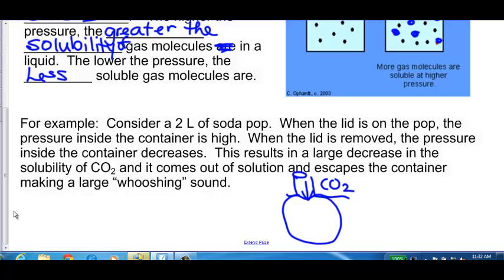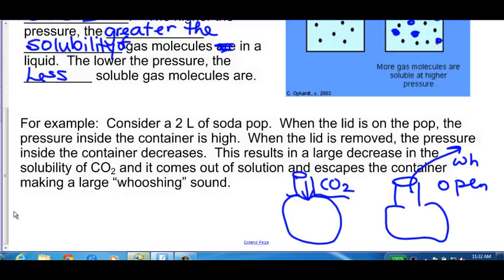And then when you open it up and you take the lid off, so now pretend it's open, and you take the lid off, you hear that whoosh, right? That whoosh is all the carbon dioxide that you forced in under high pressure out. So when you release the pressure and lower the pressure, the carbon dioxide comes out of solution. And then if you put the lid back on, remember it's never as rigid as what it was because it's not under high pressure. There's not as much carbon dioxide dissolved.